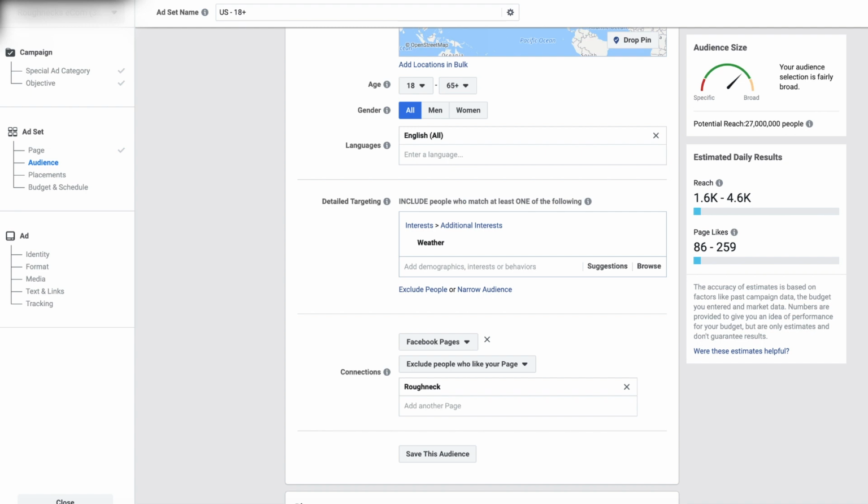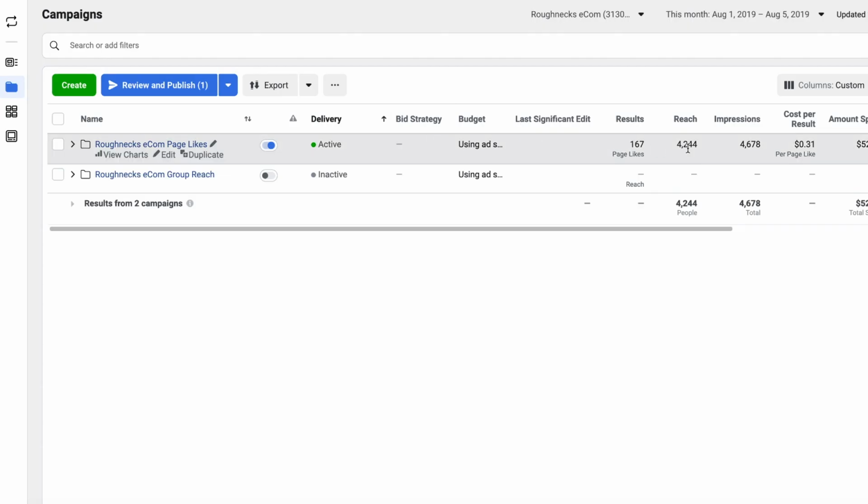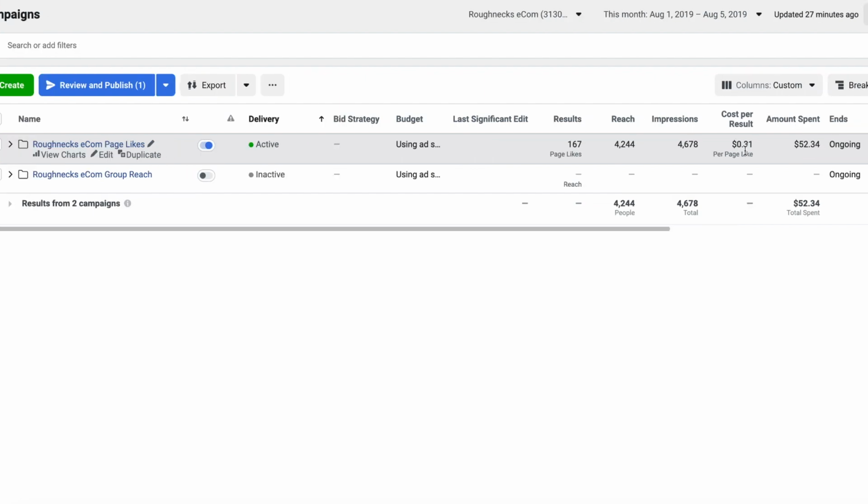So now that you have that out of the way, now that you set your campaign up, you're like, all right, I'm going to be getting page likes, so on and so forth. As you can see here, I have a campaign running right now. I'm getting them at 31 cents. I could probably get this lower if I refined everything, but at this stage, I don't necessarily care. This is cheap enough to where it's not bothering me, but not to the point where I need to refine. I could probably get that down into like the 20 something. This will probably dip down to like 25 at certain points, which is fine for American traffic, for who I am advertising to.